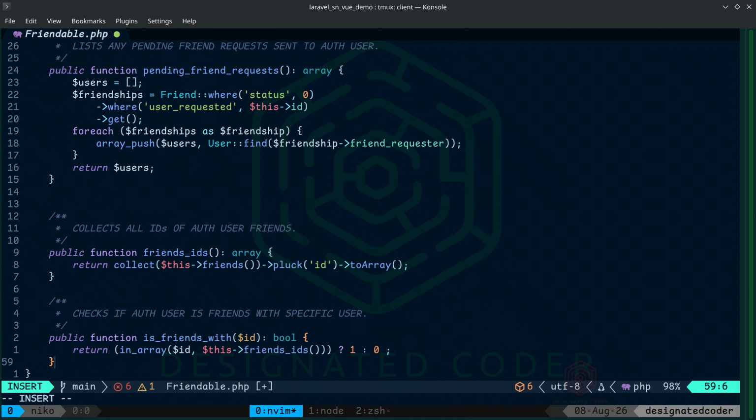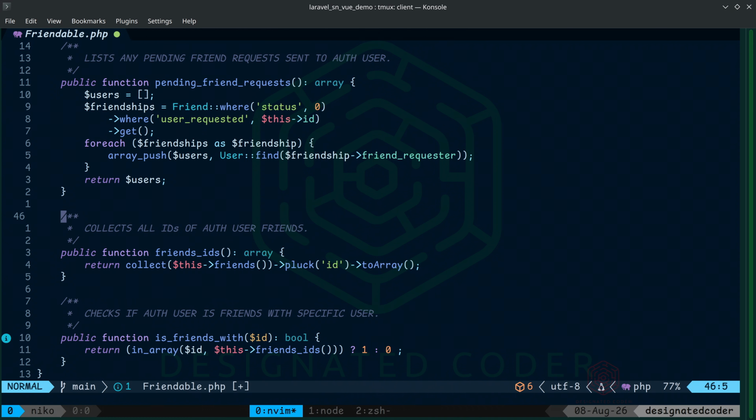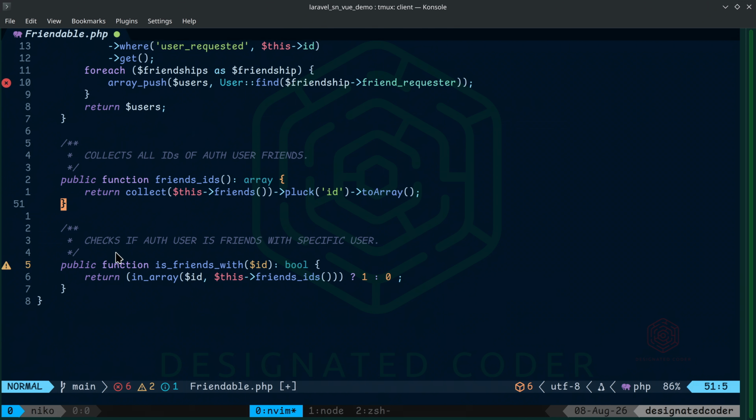Now for these two, I'm just going to paste them both in. The first one is where we collect all IDs of auth users' friends. So that's all it is. It's collecting all of our friends and putting them in an array. And then we'll have friends IDs, which we can search through and have those collections of friends when we need to pull them out. The next one checks if the auth user is friends with a specific user. And again, it's using this friends IDs. It's called is friends with, yes or no. And this is one of the ones that we're going to be using when we are looking at that members page with the handshake icon. It's just returning all of the users. And if it is, it'll return true. And if not, it will return false.